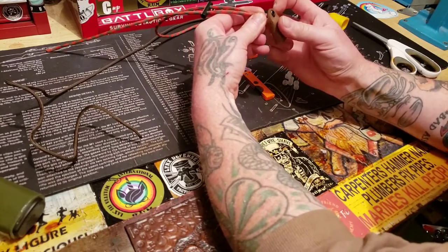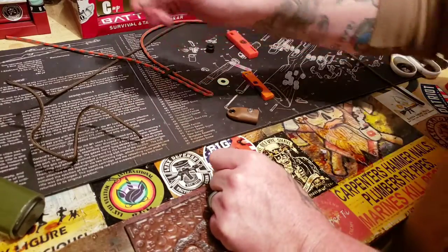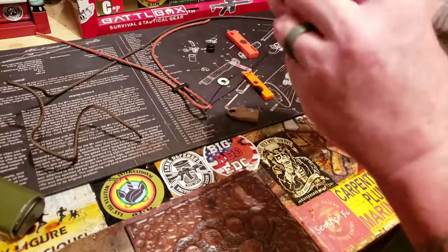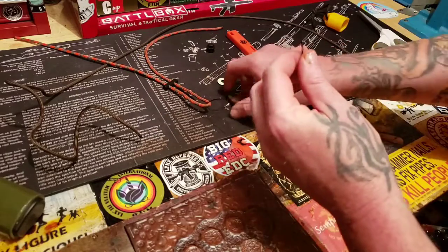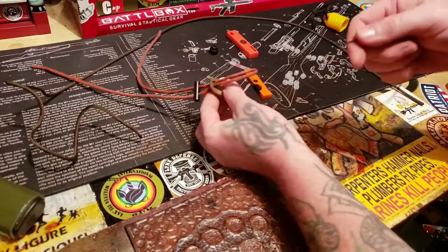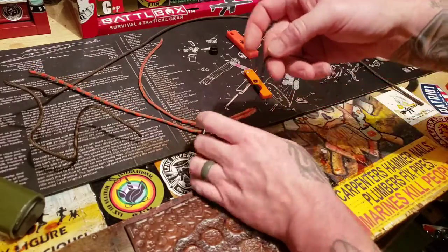All right, so you'll go through the back of something like this first, and you'll probably have to use some sort of string or wire to pull through, just like this, just run it through like this, and then you could go ahead and tie that if you like. This makes your job a little bit easier here. Now take this and just yank that through, just like that. Now you've got that through there. Now you'll need to do this guy. So it'll make it a little bit easier trying to get these things through the holes. Just like that. And that gets you set up for that.